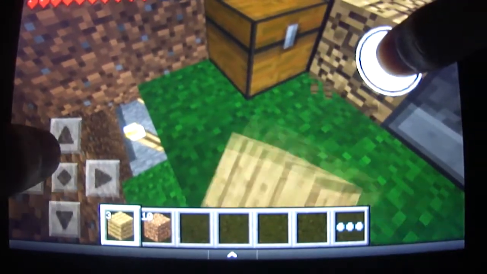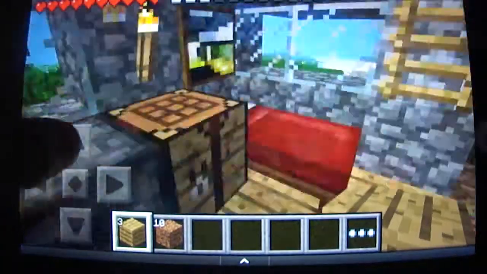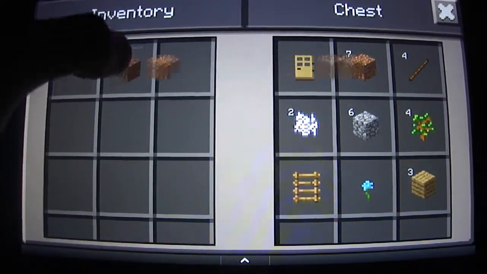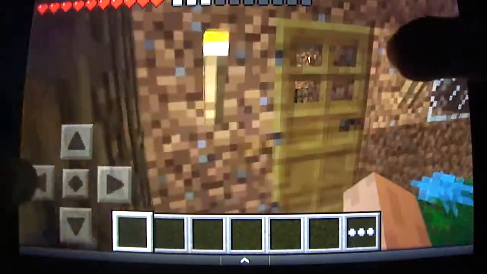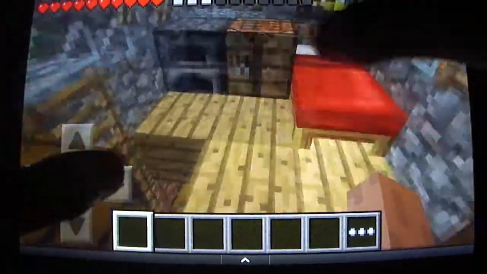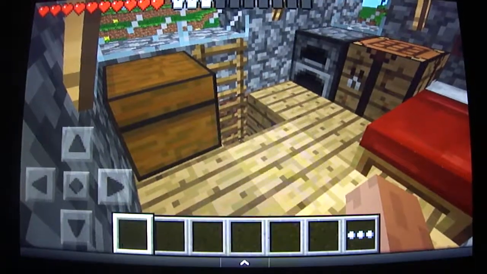Accidentally put that piece there. Okay, let's get up. Put the things away. You gotta put that door back. Okay, it looks really awesome. Yeah, kind of like the idea. Like a mansion part or something. Fixing the camera.